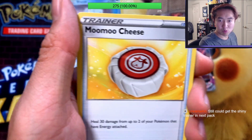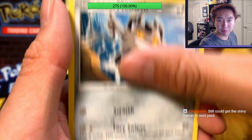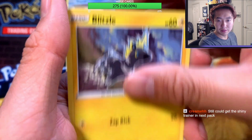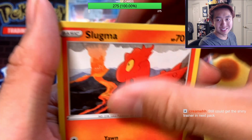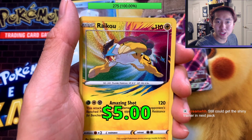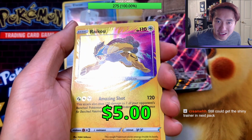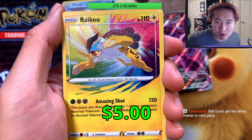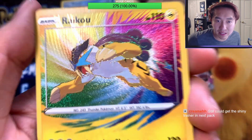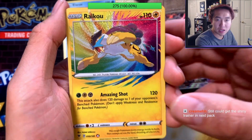Galarian Pirate Mouth, love this Pokemon, beautiful, Blitzel, Slugma, Beldum, an amazing rare Raikou, holy shit, guys, we're just getting hits. An amazing rare Raikou, one of the three doggy Gen 2 Pokemon. This is amazing. Look at this. We're just getting all the hits of the night, guys. Holy shit.